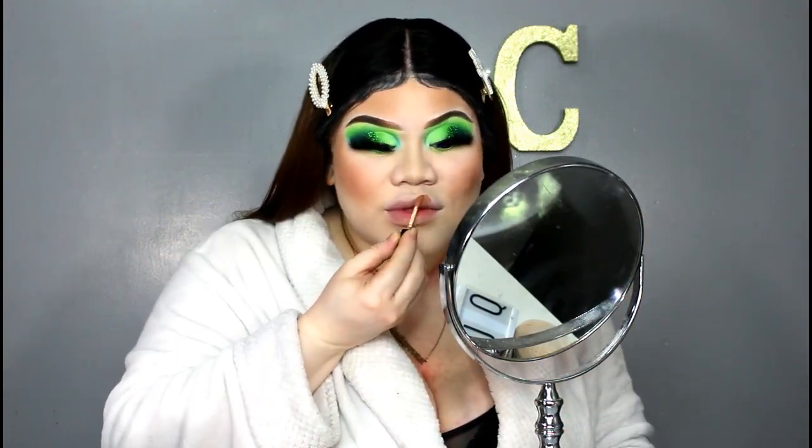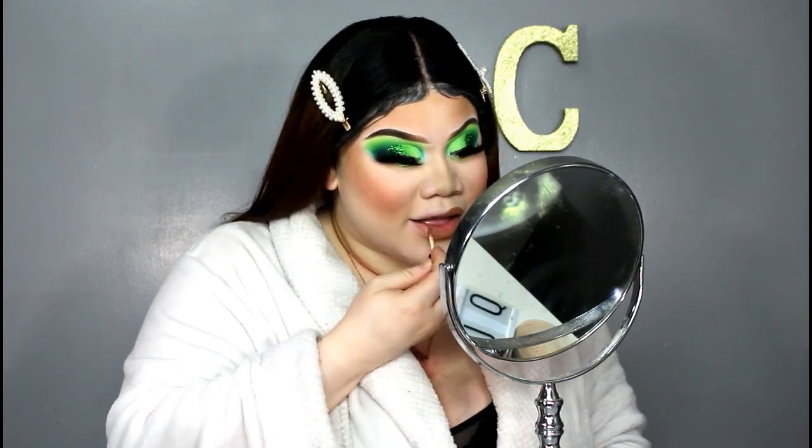Going in with the liquid lipstick. This is from Lurella Cosmetics in the shade Ari. I'm going to be putting that down all over my lips.